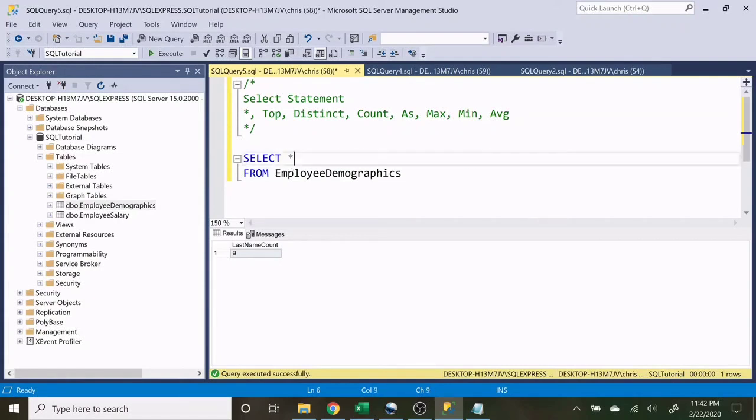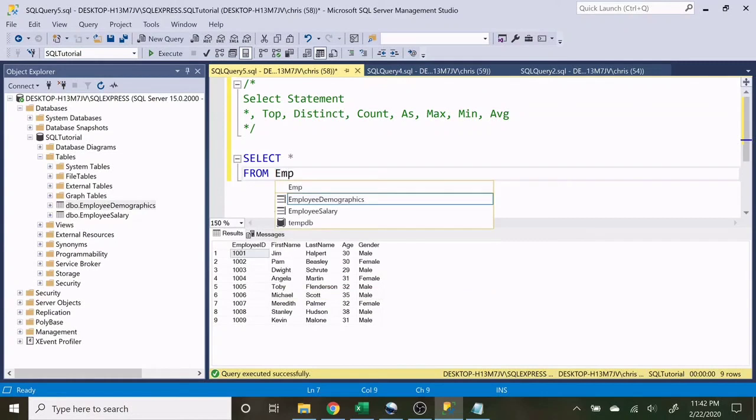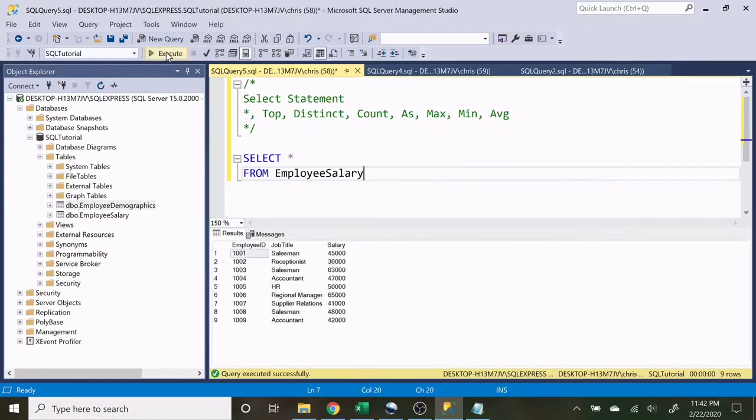Let's look at all of our data again. We want to look at some max, mins, and averages right now. And the only column here where it would be useful to do it on is age. But let's actually go over and look at our salary table. And at our salary table, we have some really interesting salaries that I think would be a little bit more useful for this information. So let's go over to employee salary. All right, and let's look at this table really quick. So we have our salary.